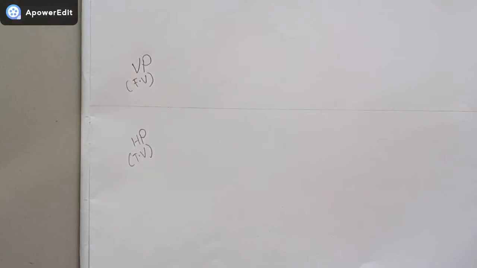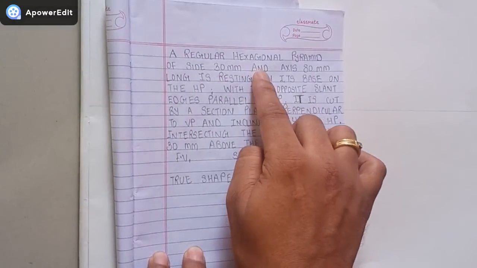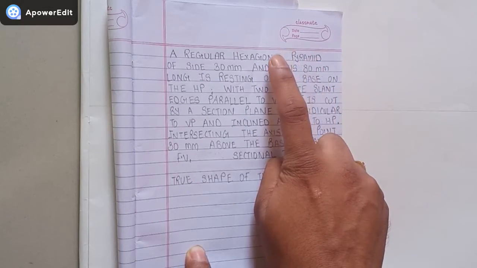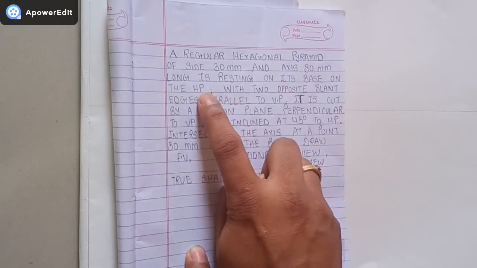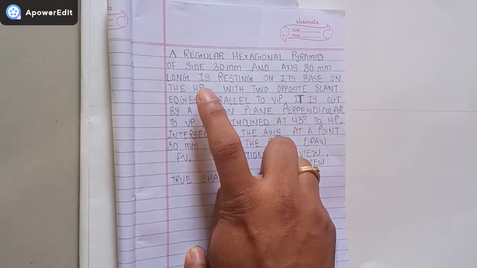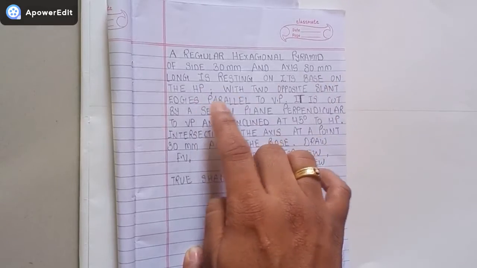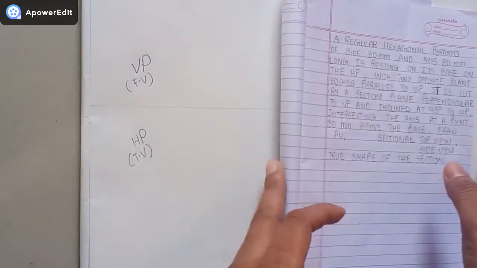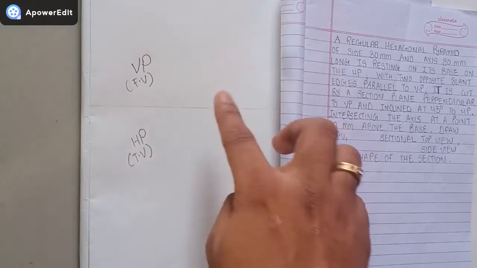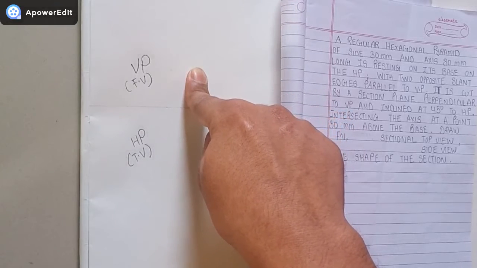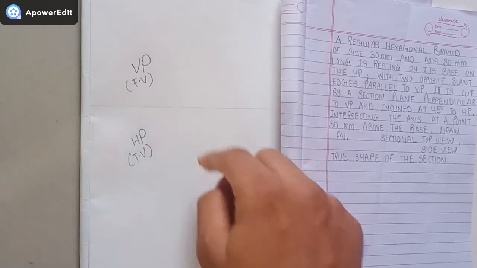Now guys, it's our prime duty to understand the problem. So stage number 1 goes like this. A regular hexagonal pyramid. So it is very clear that the type of solid is a pyramid and its true shape will be a hexagon. It is kept on its base on the HP. So from this statement, it is clear that in stage number 1, the hexagon will be kept on its base with two slant edges parallel to VP on HP. So the true shape of the hexagon should be drawn on the top view, and the projection, that is its front view as a triangle, should be drawn on the vertical plane. This is stage number 1. So we are going to draw that first.